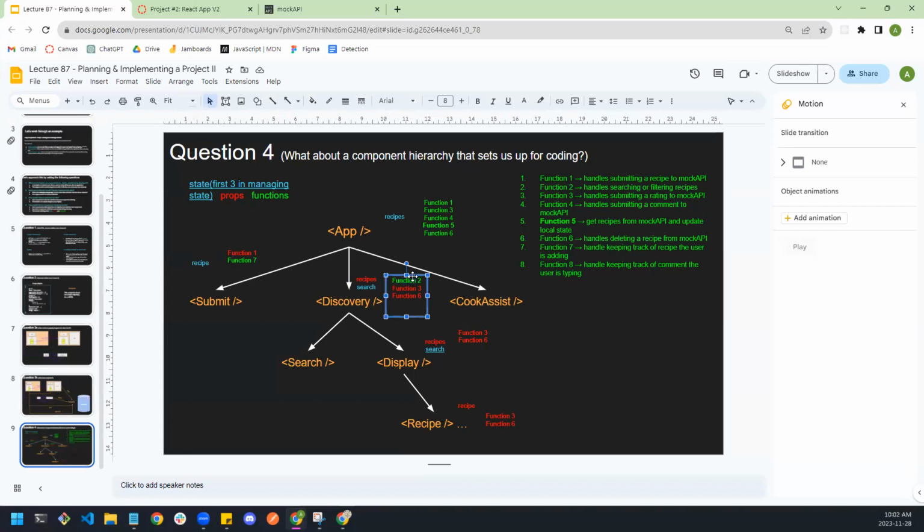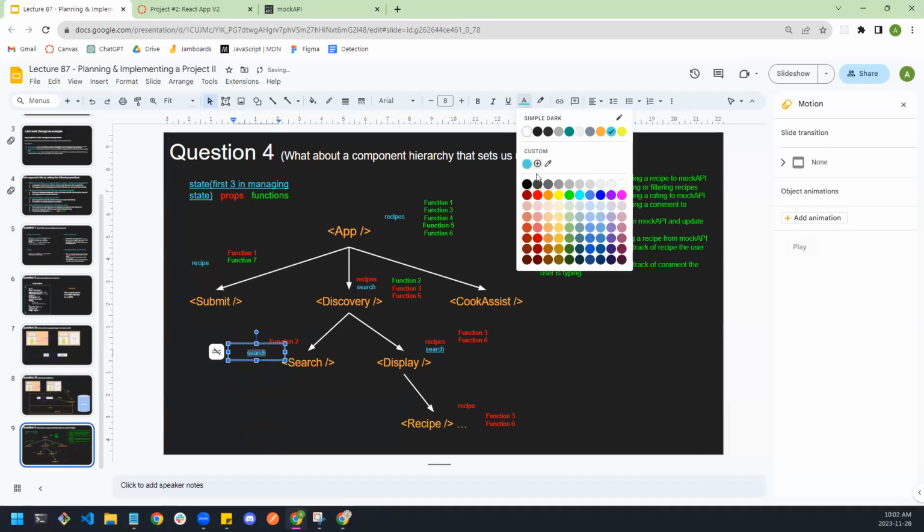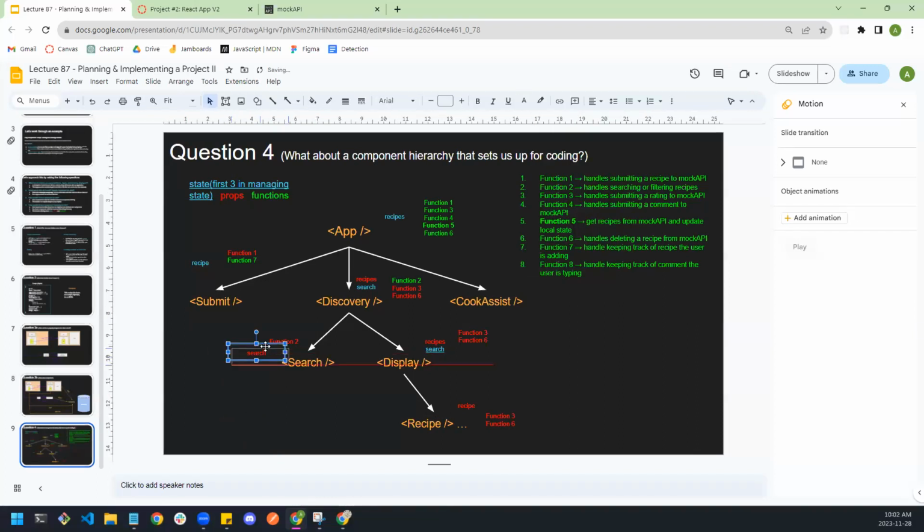Okay, so here, the actual search is probably going to be called on change. So here I'm going to do this. And what we will do is, this search is basically being updated. It's passed down as a prop to the search component.